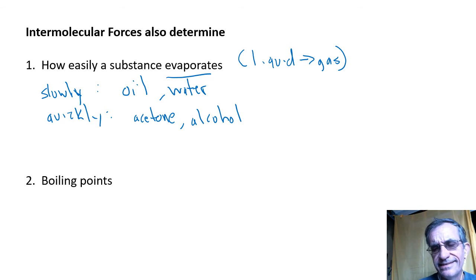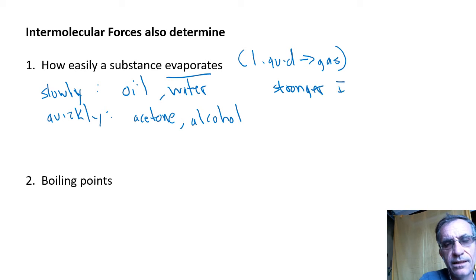Now, why is that? Well, it depends on how tightly those molecules are stuck to each other. When something evaporates slowly, that's telling me that you've got strong intermolecular forces. So you're really stuck to each other. If you evaporate quickly, apparently you're not stuck as much to each other and you can go away, you can spread out, you can turn into a gas. So if you have weaker intermolecular forces, you're going to evaporate quickly.